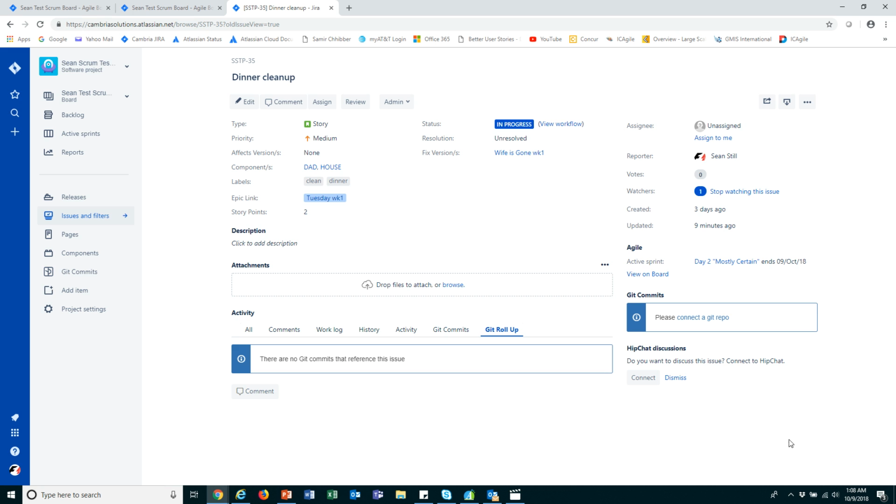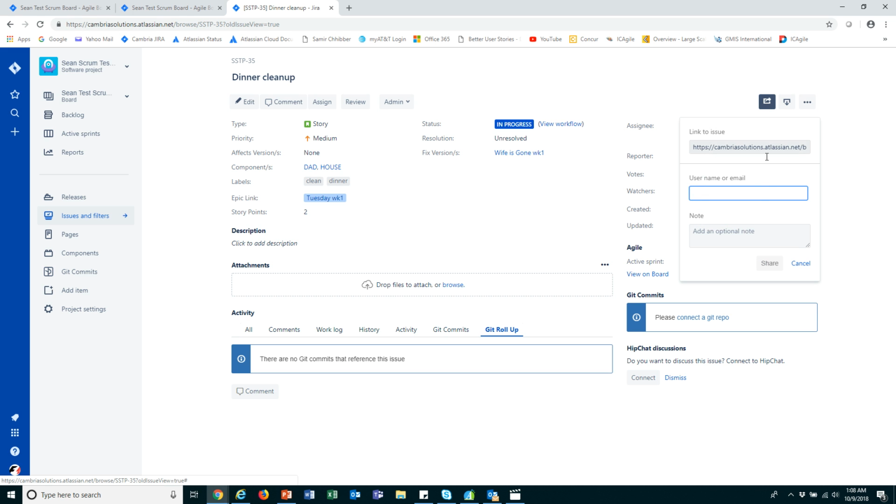Then comments and HipChat discussions. HipChat is a Jira add-on, and it is an instant messenger. If you want to connect that to your Jira instance, you certainly can. I don't have an opinion one way or the other on it. Up here, these three buttons, share this issue by emailing other issues.